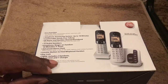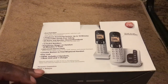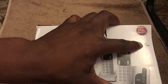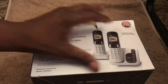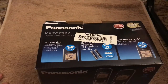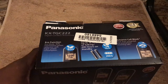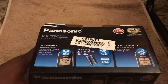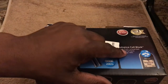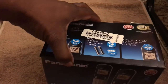It says it requires subscription to caller ID and call waiting services — please check with your local telephone company for details and availability. It's from the Panasonic Corporation. There's a 1.6-inch or 4.1-centimeter illuminated display. So without further ado, let's open this up — apologies if I sound a bit bunged up, I'm just recovering from the flu. I'm over the worst of it, but you still get the little snuffles. You've also got the batteries that come with each handset. It says it blocks unwanted and anonymous incoming calls — the number one global brand, so we'll take their word for it.